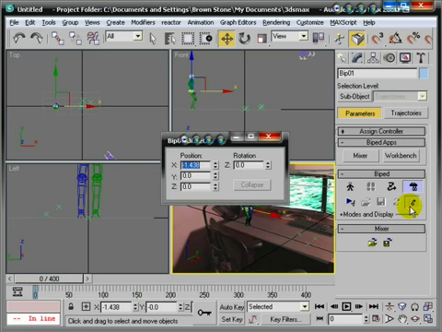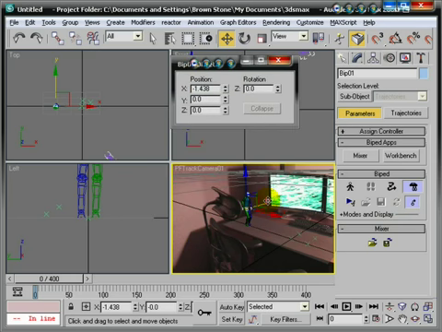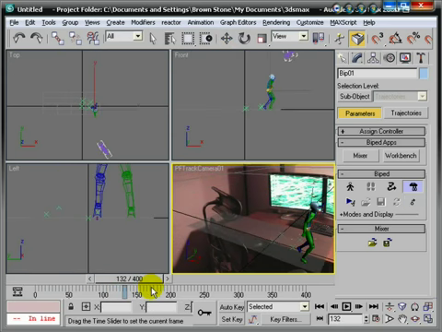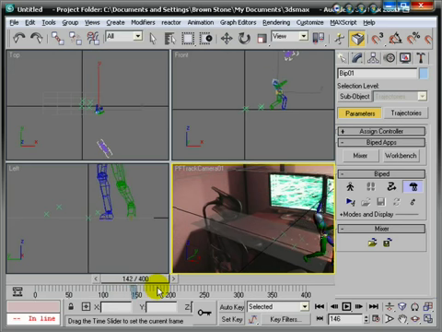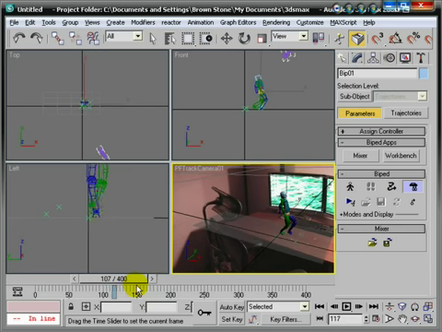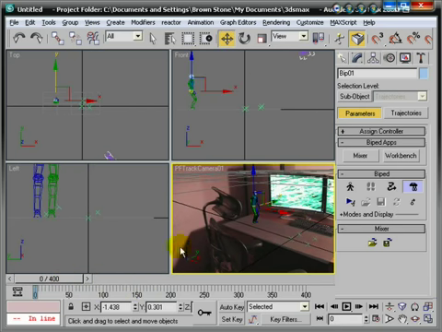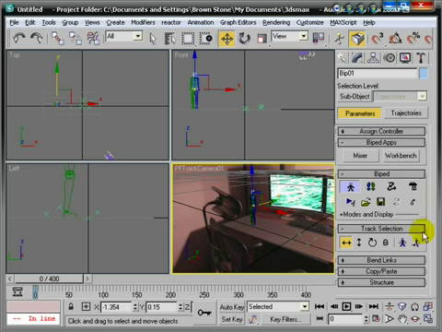Go back to move all, and I'm just going to drag him up a little bit so that he doesn't walk off the edge of my table here. Looks pretty good.